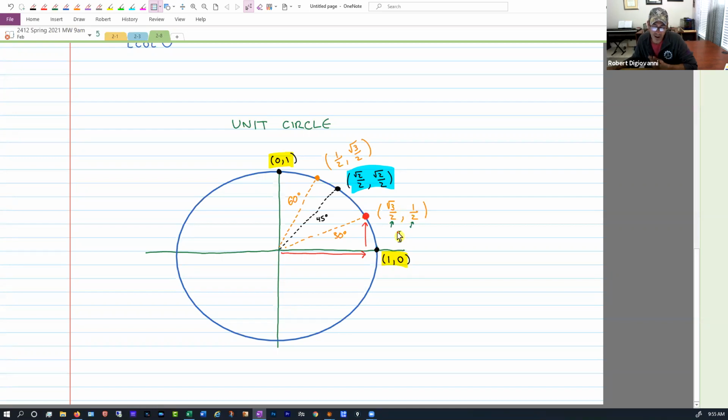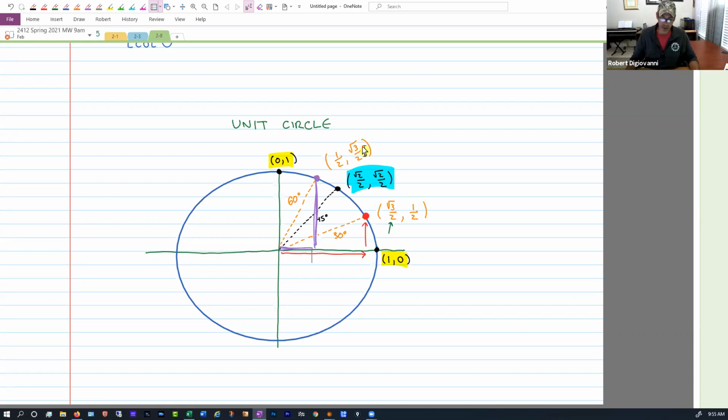And so the way I look at it, when I am trying to remember which goes first, is that when you're at 30 degrees, the x is bigger than the y. So that means this number has to be the bigger one. But when you go to the other point at 60 degrees, look, your run is only this much and your rise is bigger, right? And so the √3/2 goes on the y coordinate. Hopefully that helps you remember the order. You still have to remember √3/2 and 1/2 go together, but you just have to remember which order, okay? That makes sense?